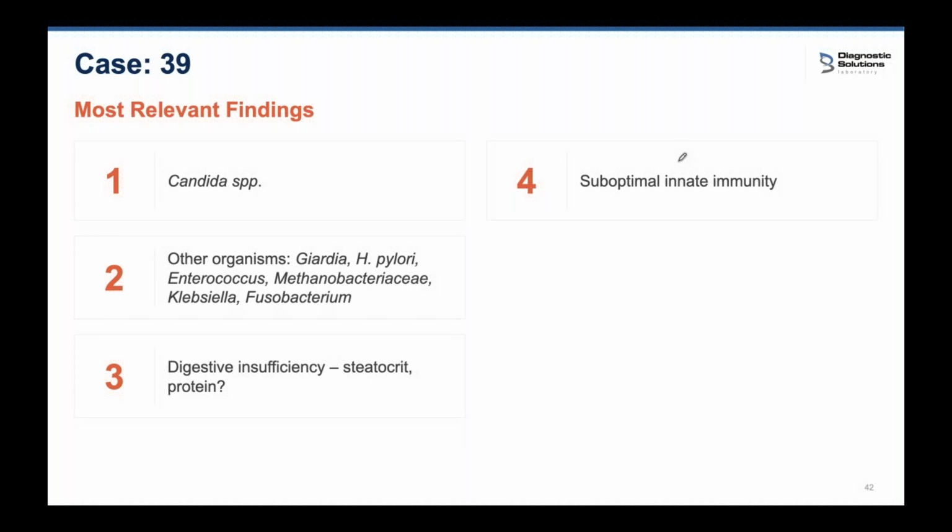So suboptimal innate immunity, which means we were in range for a secretory IgA, but just not great. We can do better. And if we're looking to clear multiple organisms, we want that immune system to be active. We want it to be scavenging, recognizing and eliminating our organisms, not just our pathogens, our opportunists as well. And then we see that intestinal hyperpermeability. We would have treated this anyway without the zonulin, but we saw the zonulin, which is a nice icing on the cake finding, really makes a nice tidy picture.